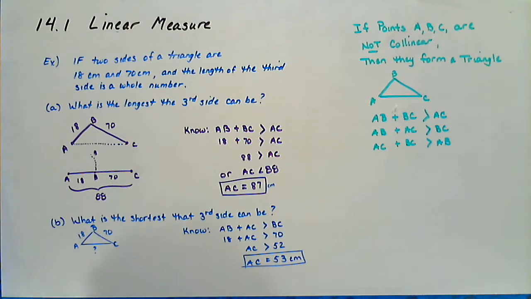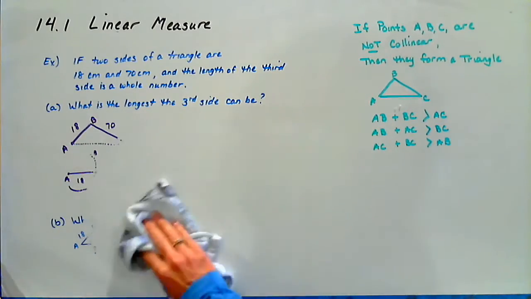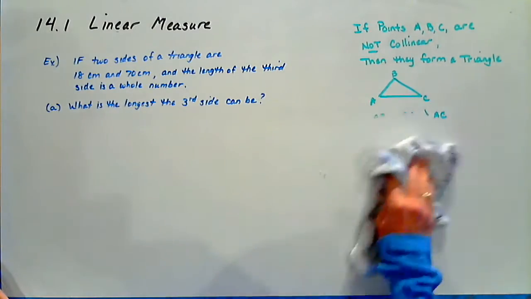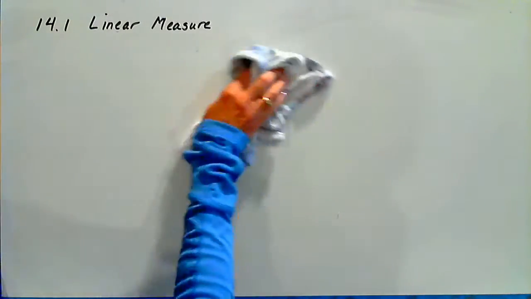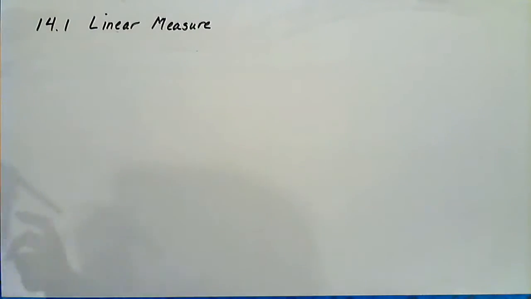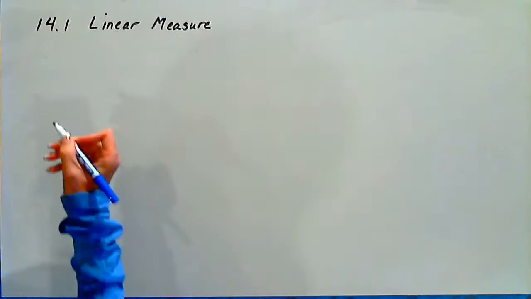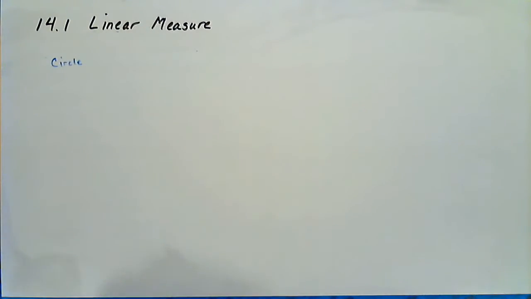So that's what we can look at with polygons and linear measure. Now we want to take a look at circles. We're not going to go into the proof of how this came to be, but you can fit any regular polygon inside of a circle. So let's take a look at circles. If we're talking about linear length of a circle, some of you might go, wait a minute, how can I do linear length of a circle?